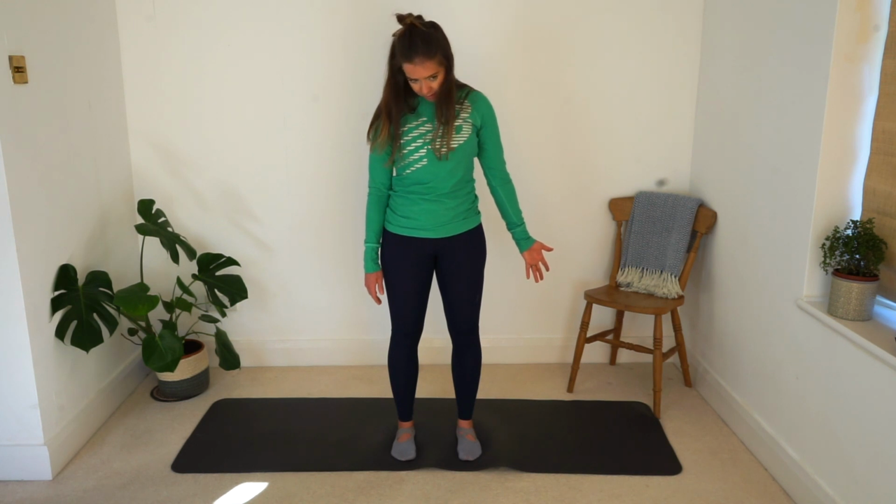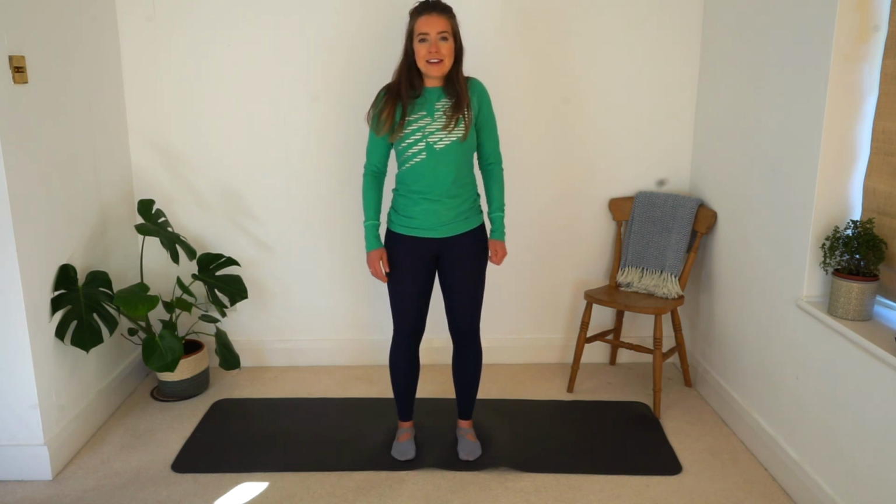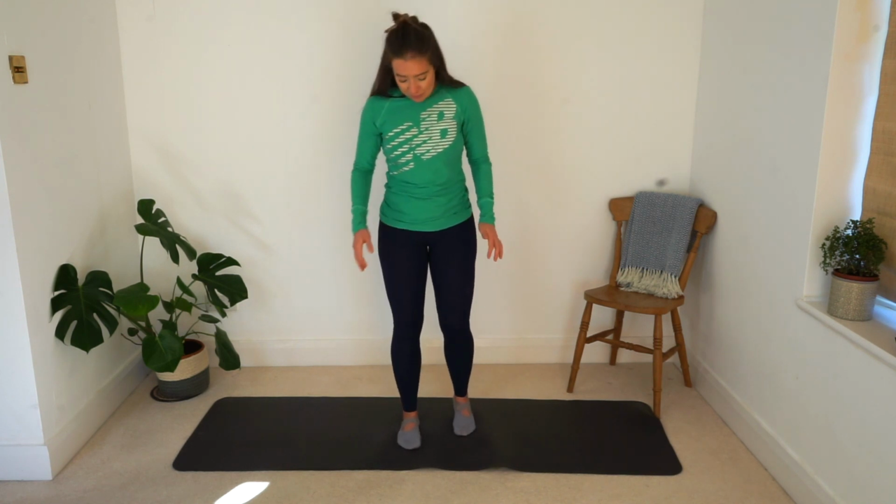One more here. Good. And bring the head up. Take a little shoulder roll if you need to. If you've got tightness in the neck or upper shoulders, you're going to feel that one a bit.